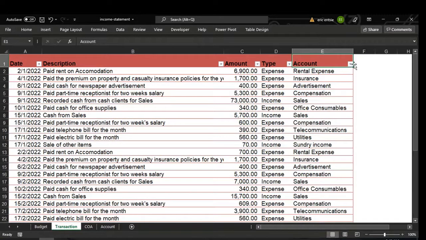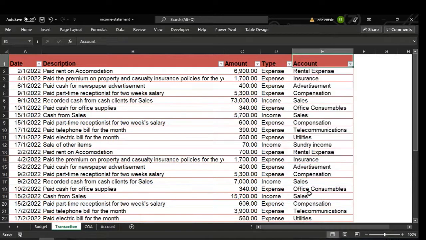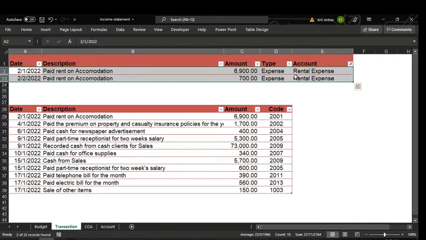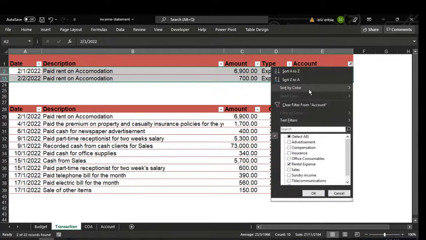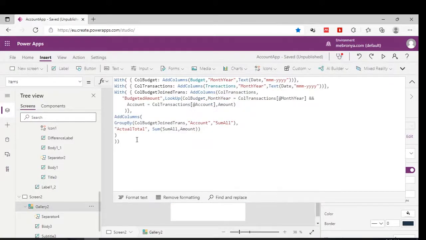So when we look at this, I type here rent, and I see that we have at least two rents as various lines in the transactions table, but with the usage of the group column, we only have one rent, and we expect that the group function and the add column that I have added to the joint table will sum the various amounts for the actual.